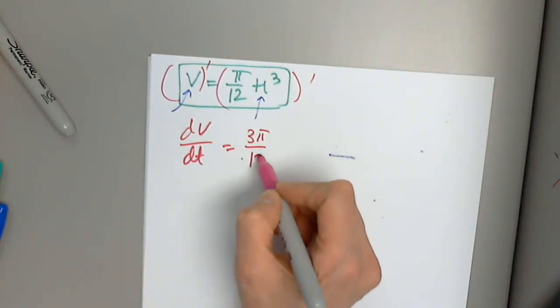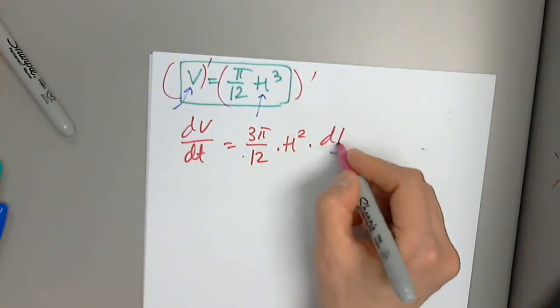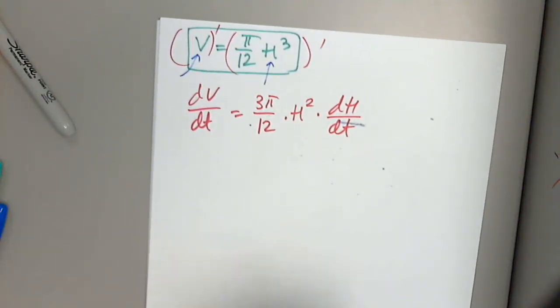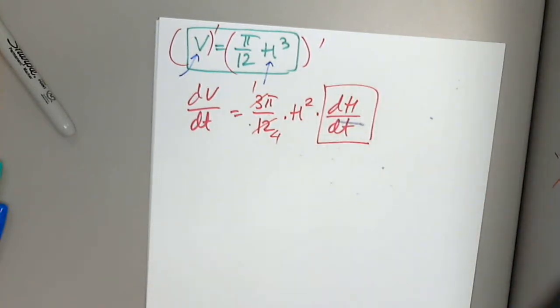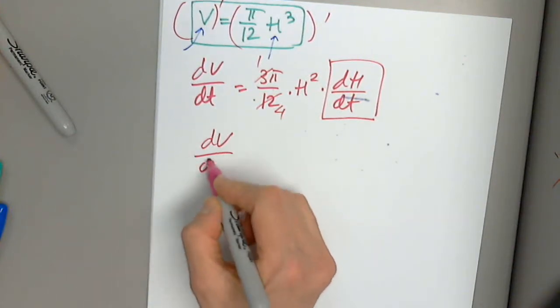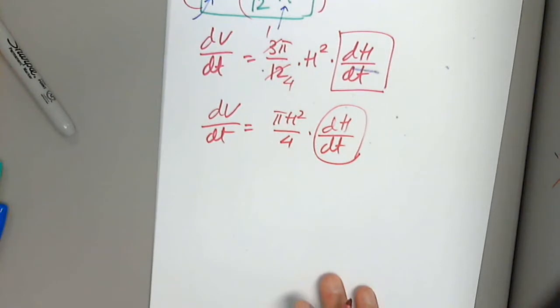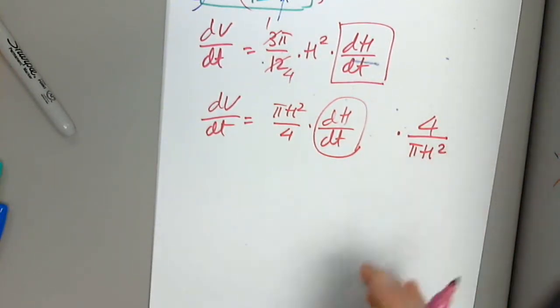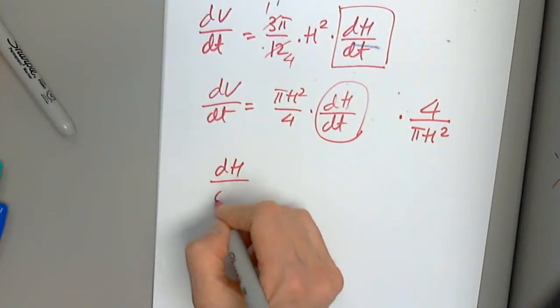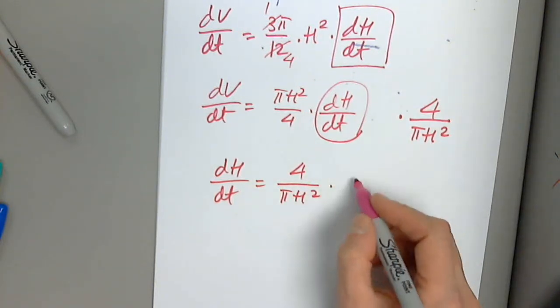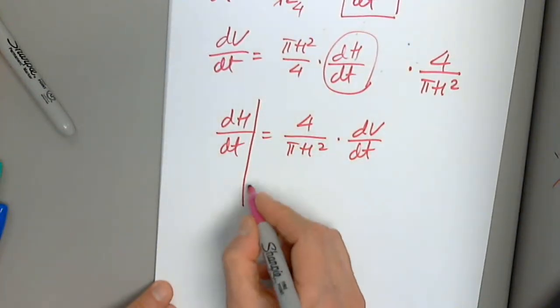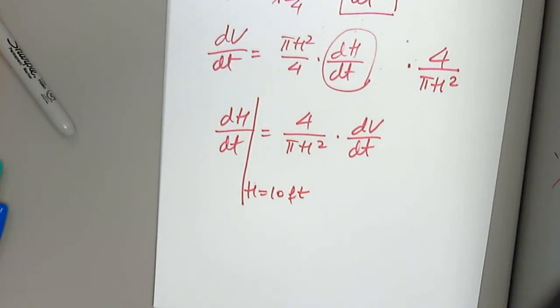What will you say about the right-hand side? 3 comes in front, 3 pi divided by 12 times height squared times dh over dt, that's what we are after. I can simplify by 3, and I am going to solve for dh over dt. So let's write it one more time for everyone to see. So this is pi h squared over 4 times dh over dt, and we are solving for this. We are multiplying both sides by 4 over pi h squared. So dh over dt equals 4 over pi h squared times dV over dt. Only now we can say when h is 10 feet. And all we have to do is plug in the numbers. So I was solving for dh over dt, removing that number or constant or function, whatever it is in front, multiplying both sides by 4 over pi h squared.